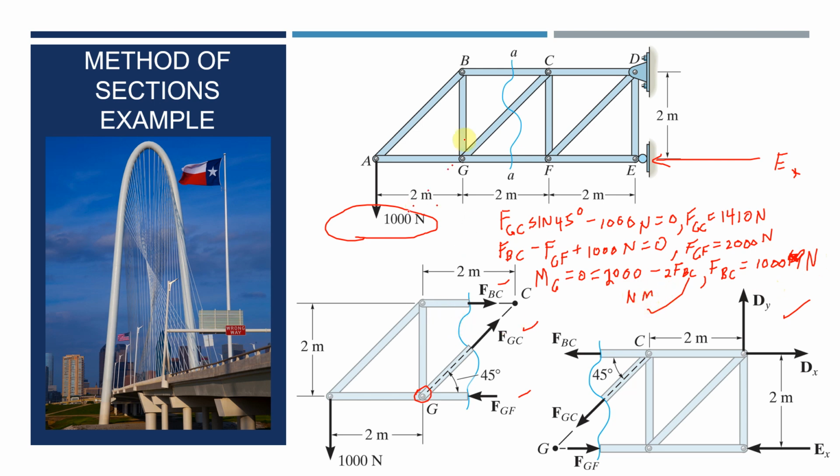Okay, so that's how we use the method of sections. We look at the free body diagram of this, and initially I said, oh, find the reaction forces, and then I caught myself and I said, no, wait a minute. I don't need the reaction forces to find this information.